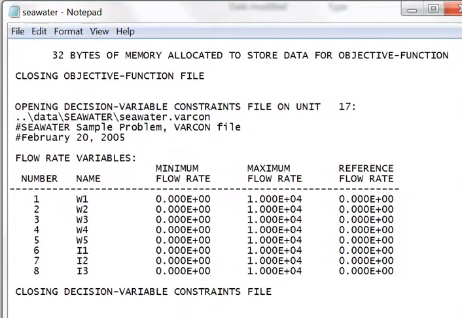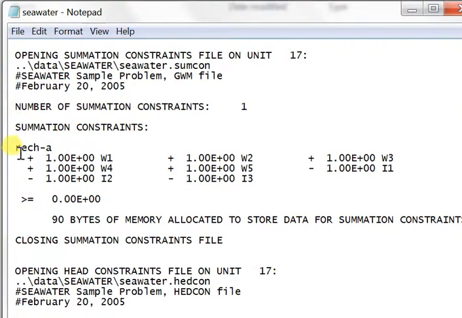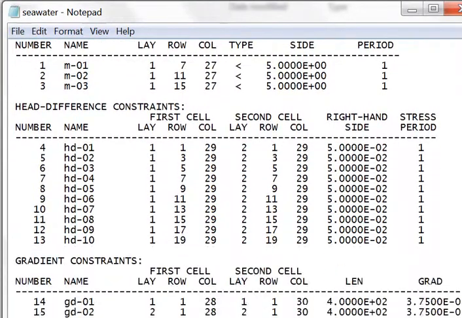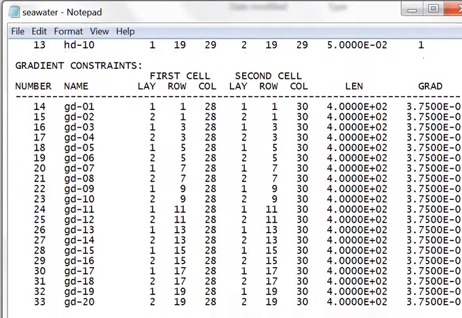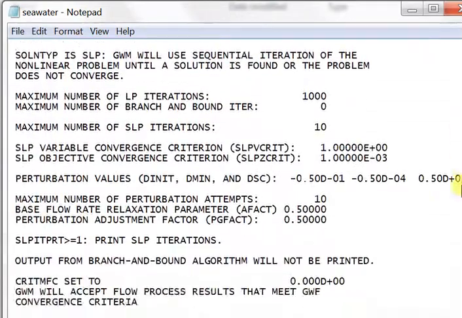Variable constraints, we see the summation constraints, constraint name, and the constraint statement with the coefficients, the variables, and the right-hand side. We then see the head constraints, 3 different types. And then the solution file and on to the solution.